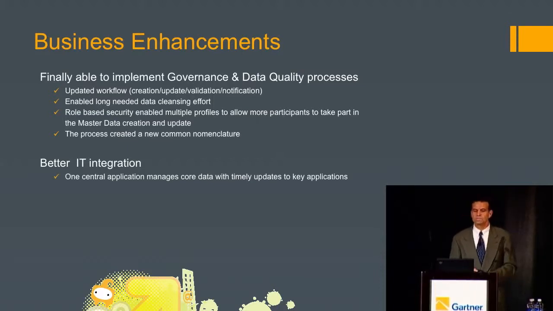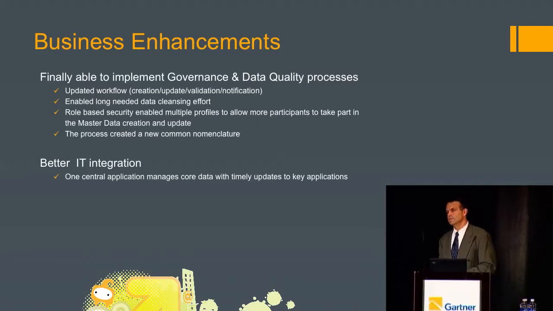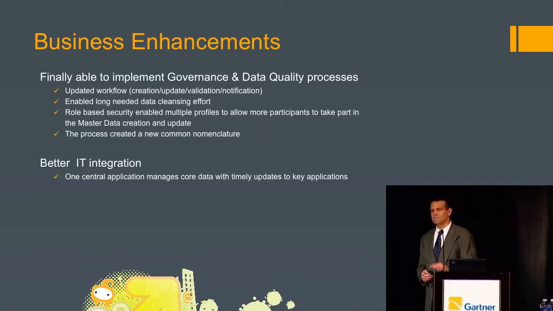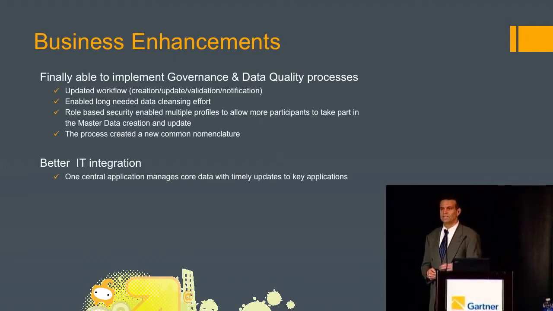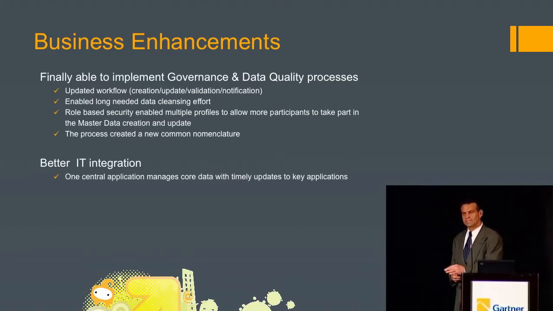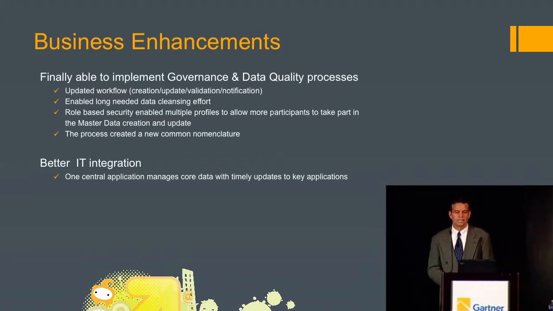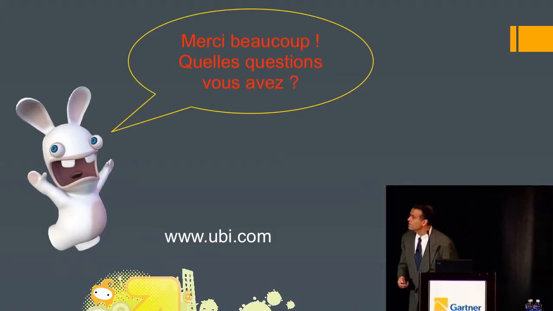And there's one central application for us to manage the core data, and so you can see the cost just starting to be driven down over time, because you have fewer people asking for more IT help to maintain that silo application that they used to do this incorrectly before. How'd that get in there?